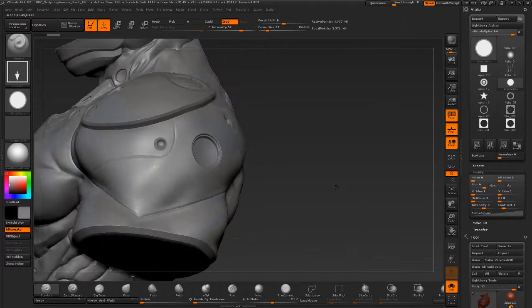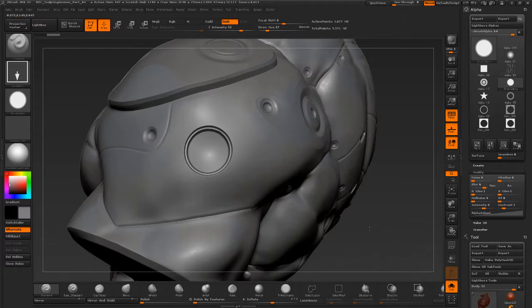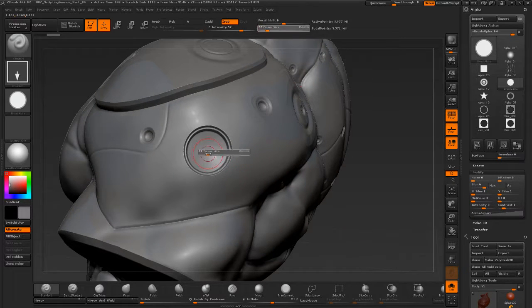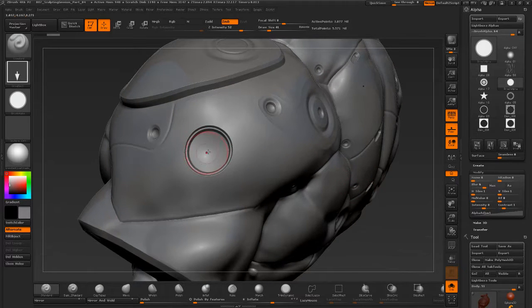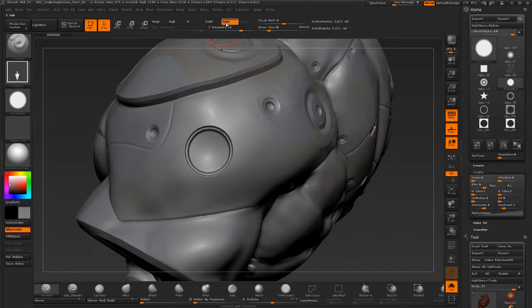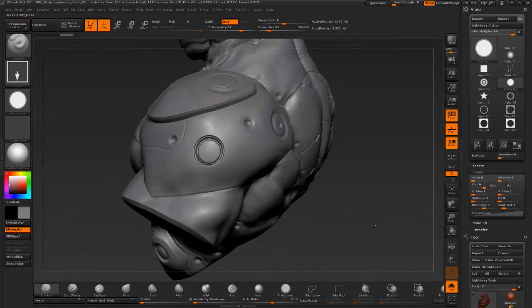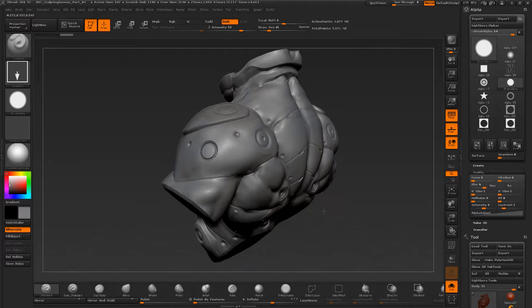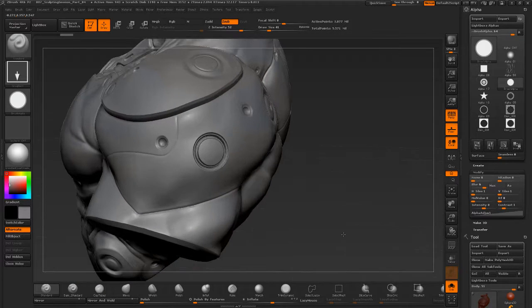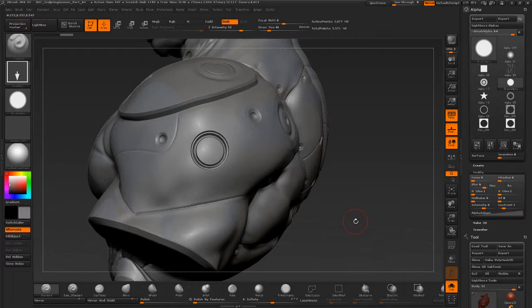So I know that took a little while, and I just wanted to show you this process, kind of what the colors are going to equal out to, and how you can fix some of these issues that might arise. You can see with the Z sub on there, it's going to dig in. If I hold down Alt, I can make a positive copy of that and add those two together to get a new look like this. That gives you quite a bit of nice detail from just adding one alpha like this.